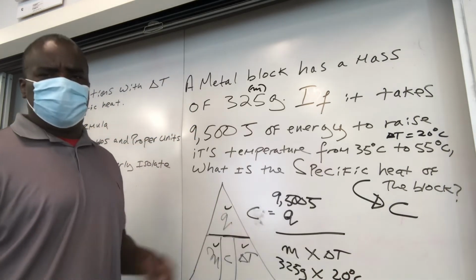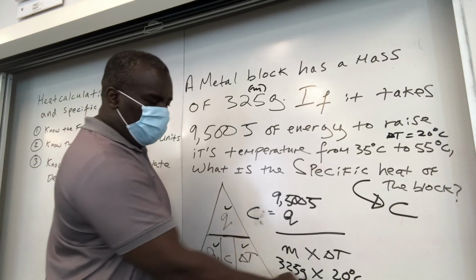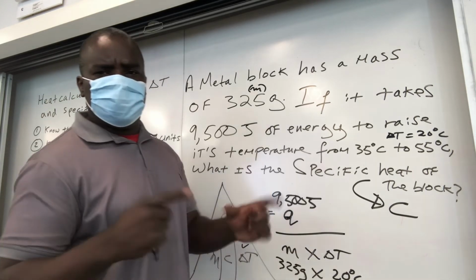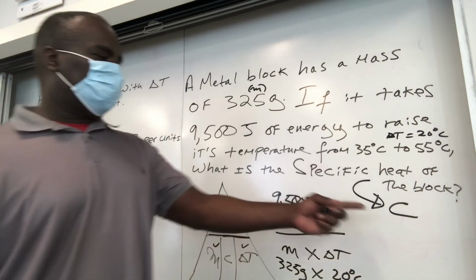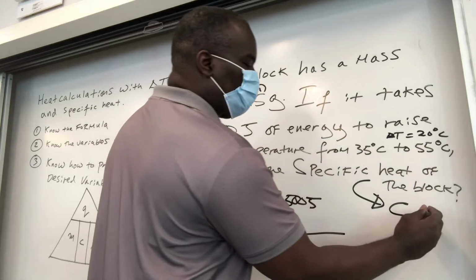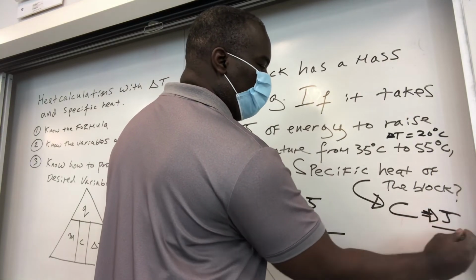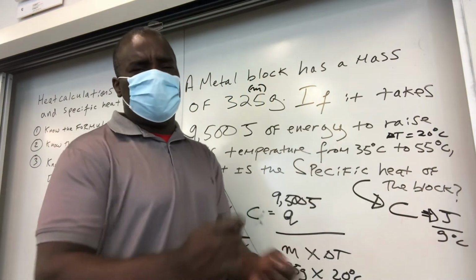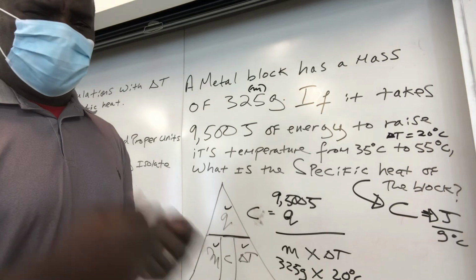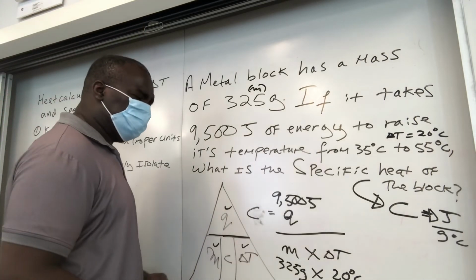Now look carefully, folks. We've got joules on the top, we've got grams on the bottom, we've got degrees C on the bottom. None of those units cancel, and that's good, because it just so happens that specific heat has all of those units in it. It has joules over grams degrees C, or sometimes it has Kelvin. But we know that the degree C difference and the Kelvin difference are the same, so they're interchangeable. All right, so we're happy.